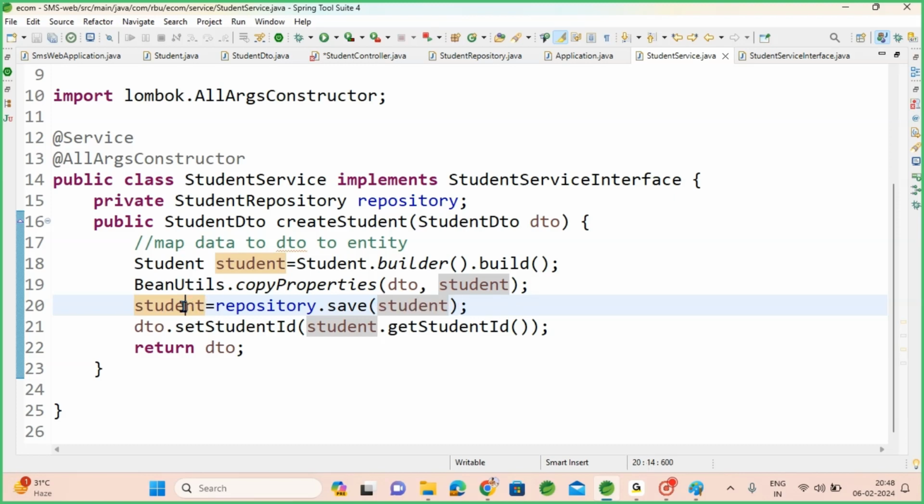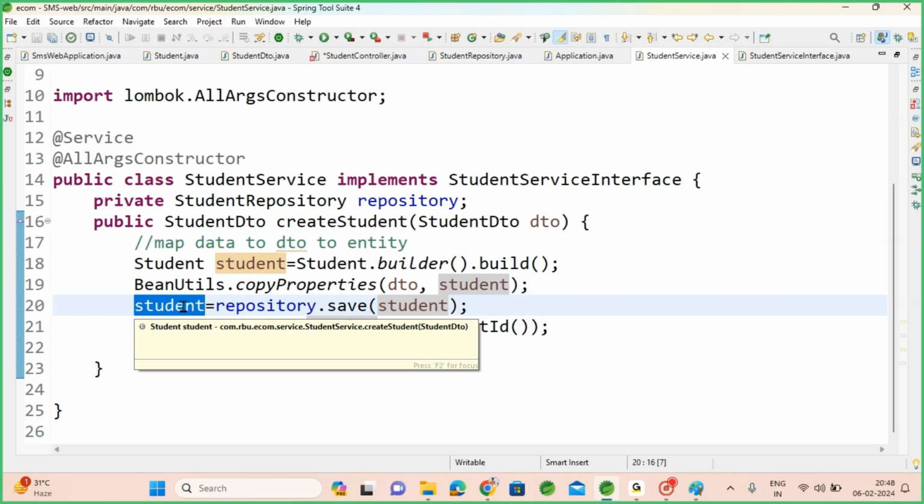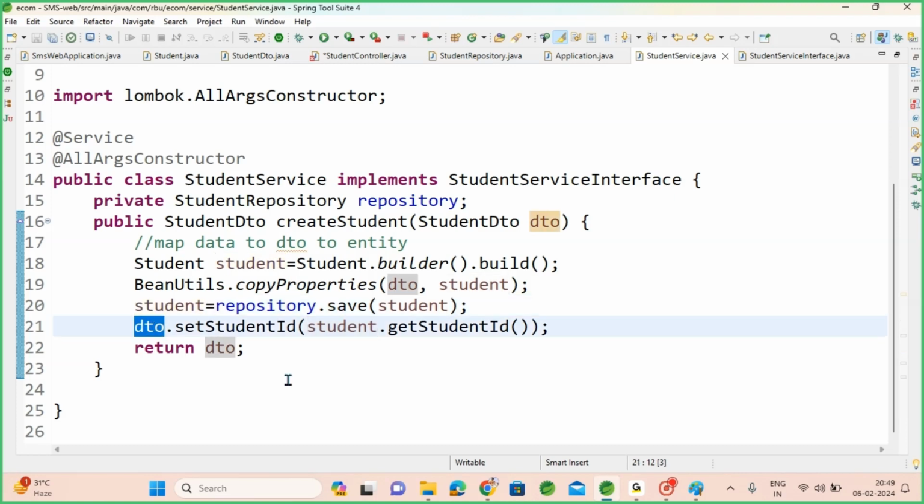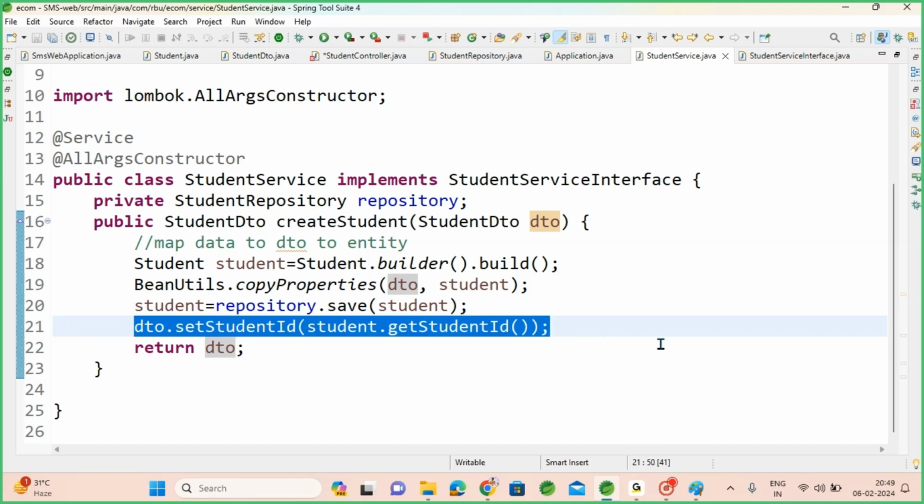Once you save it, what will you get extra in the return object? Only that extra ID with your data. So the extra ID only I have here. Apart from that, remaining data is available in DTO. That's why that extra ID only I am assigning to this DTO instead of copying everything again. That might take some time obviously, right? Compared with copying one value, the remaining fields it will copy unnecessarily. Already the same data I have in the DTO. Why should I copy again?